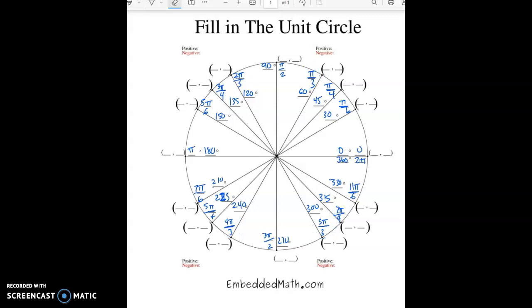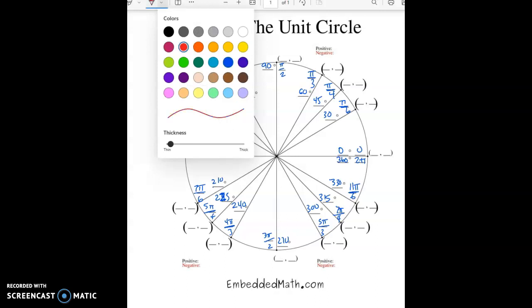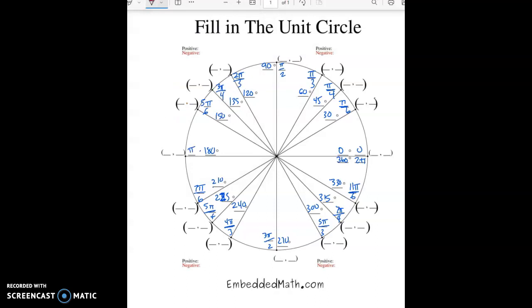So those are all the radian measures. Now let's fill in the x and y. The ones that are on the quadrantal angles are easy to memorize. You've got 1, 0. This point here would be 1, 0, 1 on the x, 0 on the y. Here again, we've got 0 on the y. This is negative 1. On these two, you've got 0 on the x, but you've got negative 1 and positive 1. So I filled in those.